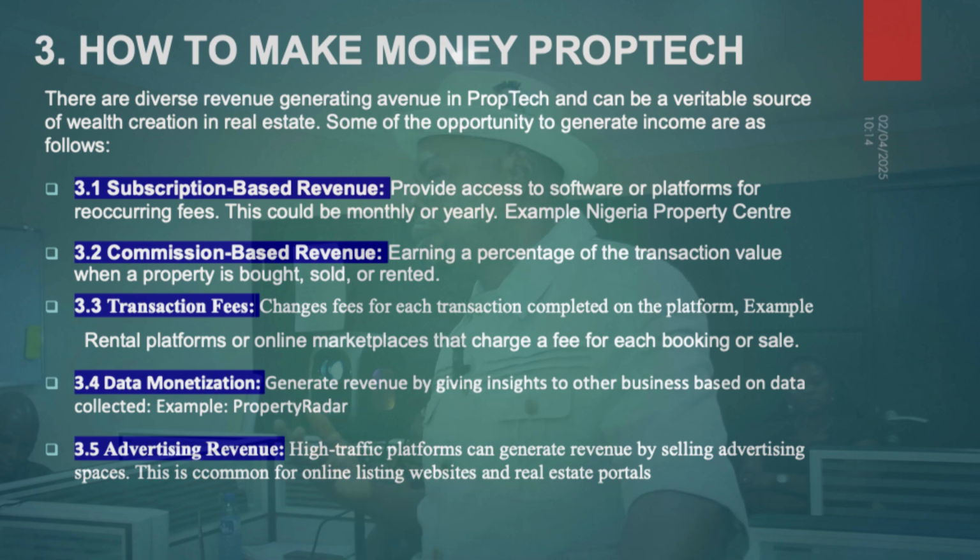Example, Nigeria Property Center. I hope you know it, if somebody is a good Nigerian Property Center. It's a Proptech, one of the Proptech. So you pay fees. We are paying. I think you are very much familiar with this. We are paying already monthly. There are so many other platforms like that. Even on Jiji, you pay to list your property, to view property, and whatever.